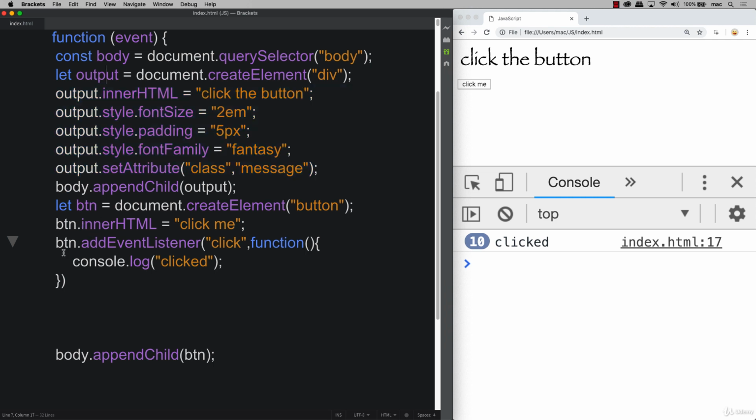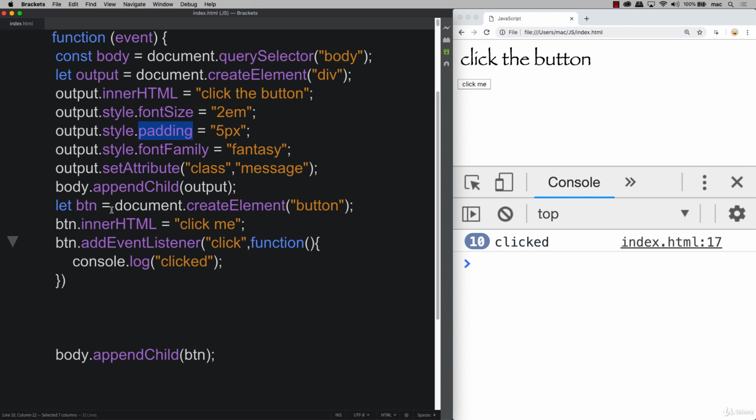You can also apply some of that same styling that we did for the output object into the button object, and that's what we're going to be covering in the upcoming lesson. So try it out, add in some styling to that as well. Adding in the name of the object, and then using the style object value, and then selecting the property that you want to set from CSS.